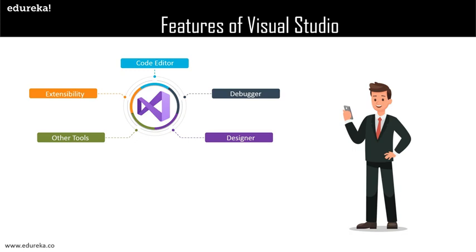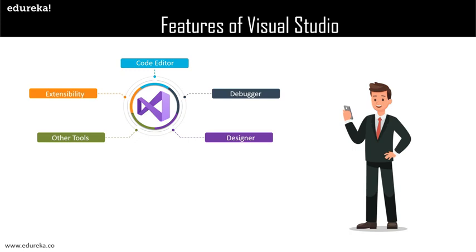Followed by that, we have the debugger. The remarkable debugger of the Microsoft Visual Studio can work both as a machine-level debugger as well as a source-level debugger. It is capable of debugging managed code as well as native code. It is capable of compiling any programming language that Visual Studio supports. It is capable of attaching itself to the currently running process to conduct monitoring and debugging procedures on the code, provided the source code is available. Visual Studio can incorporate memory dumps and multi-threading as well.